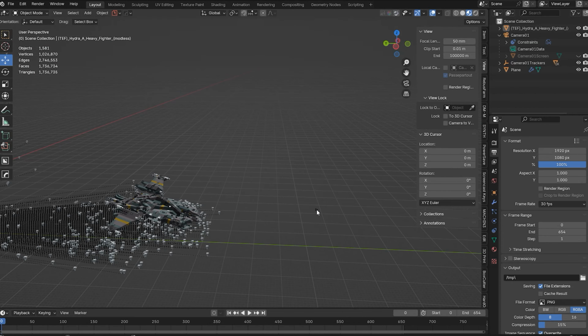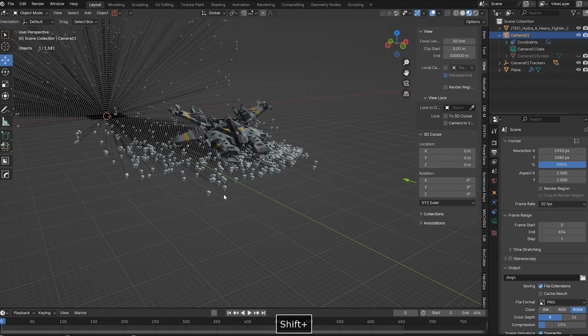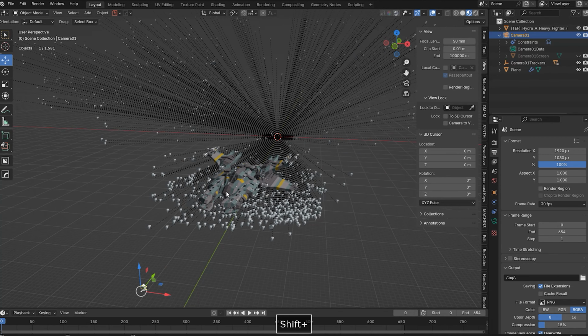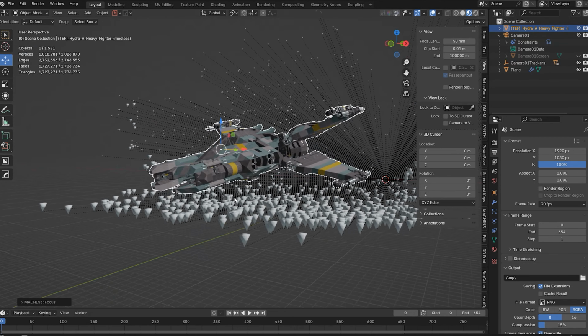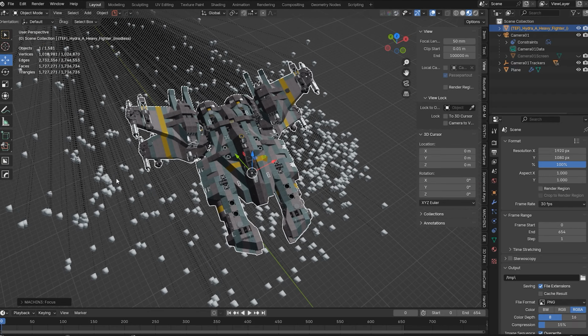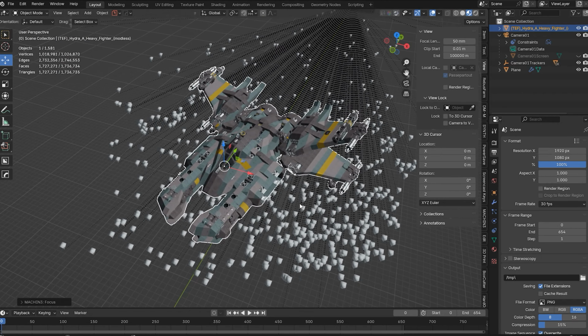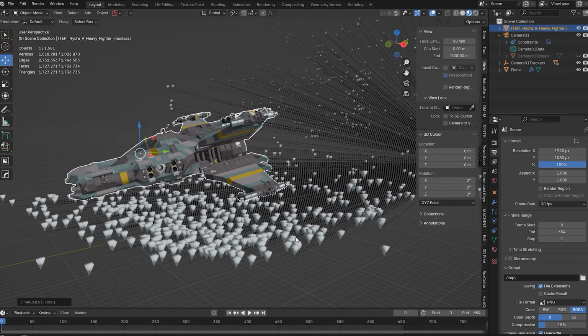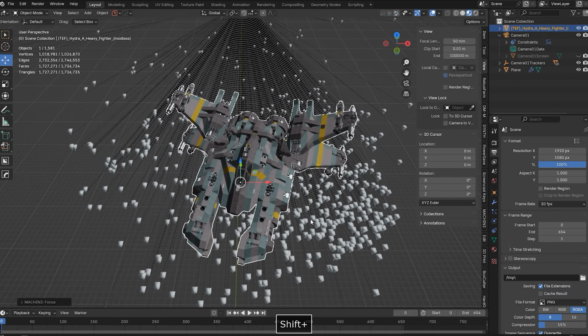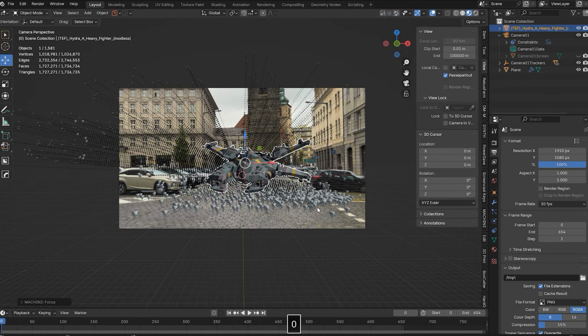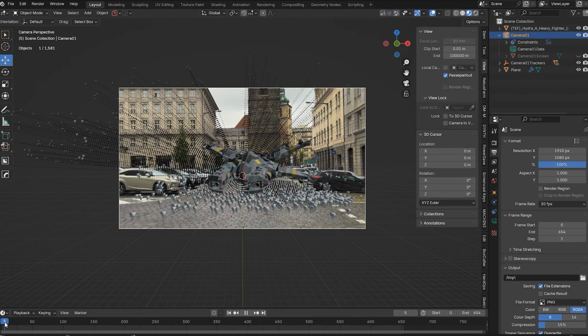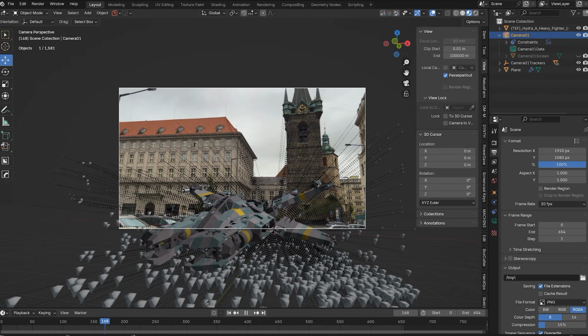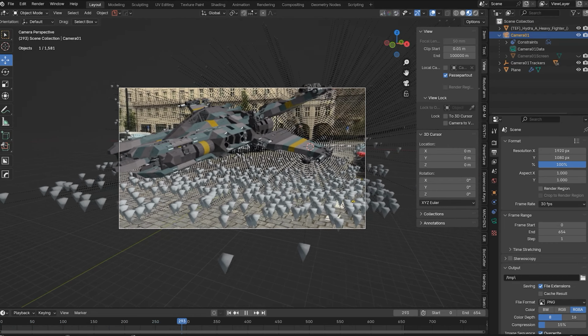The tracking data comes to Blender in the form of a collection of tracking markers and the animated camera, which repeats the motion of the real physical camera. Now the sky's the limit, guys. You're free to import your Space Engineers models here, placing them wherever you want, add additional details, retexture, and even remodel them to your liking. In other words, you can take them anywhere you want from there.